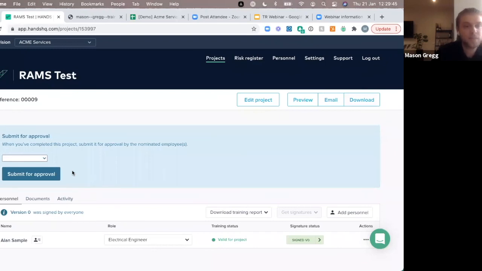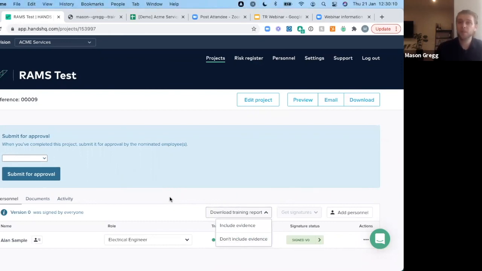Chris, got another question from Chris. With the RAMS system, can you select or deselect whose certifications you want to submit with the RAMS, e.g. operatives and supervisors, but not directors or managers? Yeah, of course. It depends whether you are adding them to the project or not. You don't have to add everyone. You can add a certain member of the teams first, and then download the training report and add the others after, which is probably the easiest way of doing that.